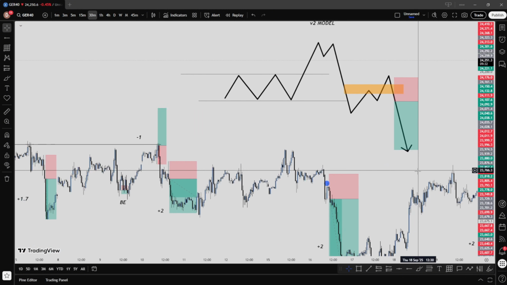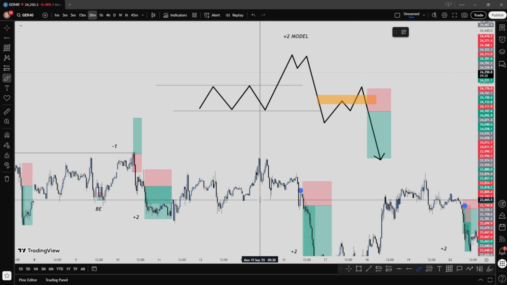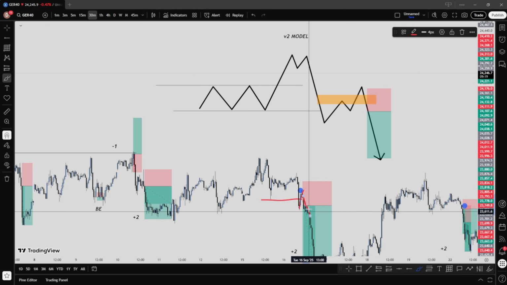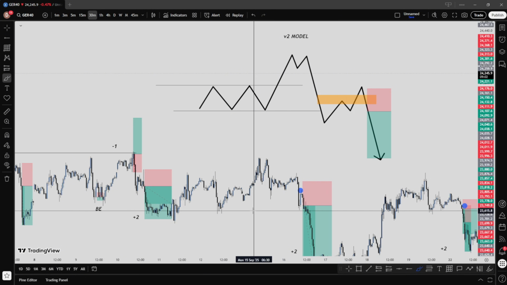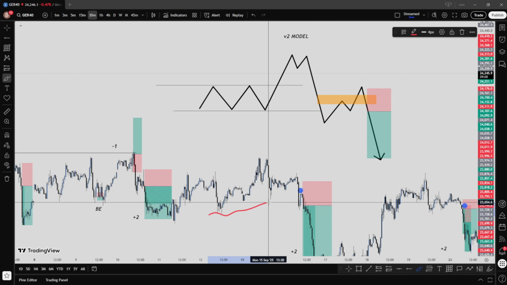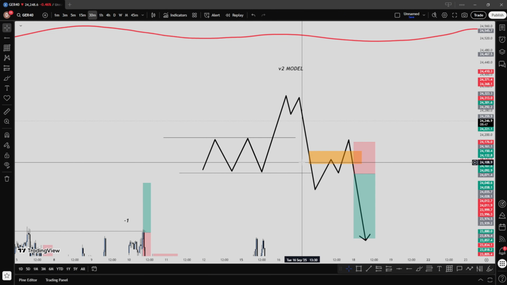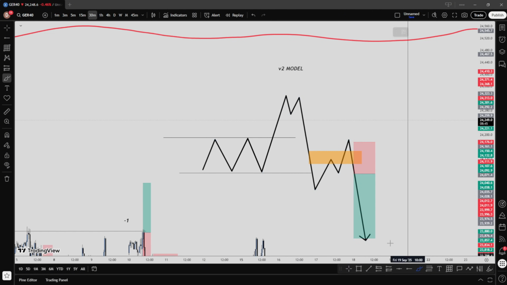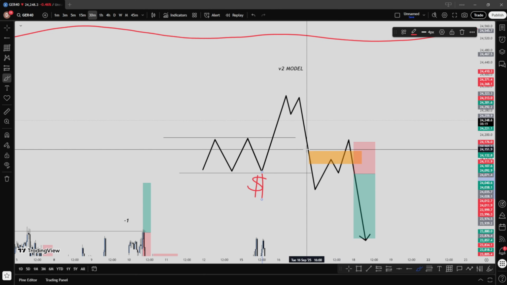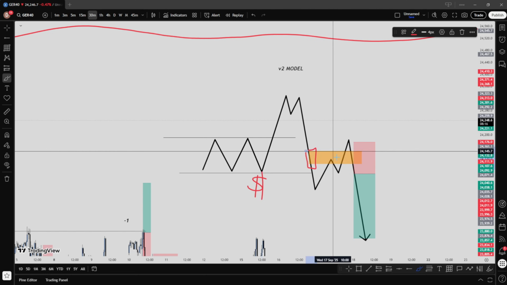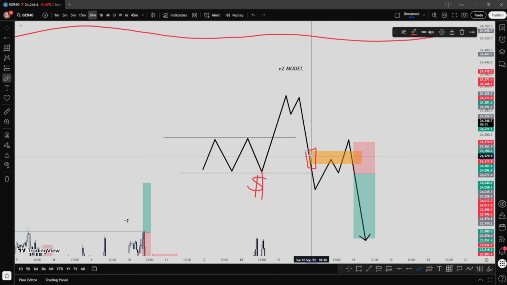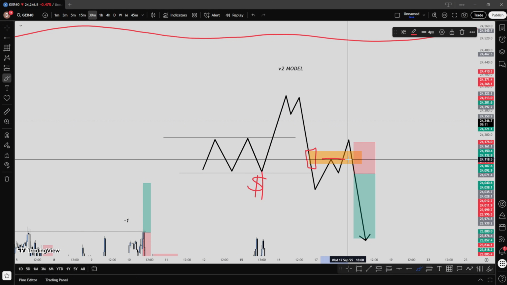All I wait for is some type of sweep, pullback, and we're gonna enter once the price is going lower. My confirmation is a moving average. So let's say, for example, we have some type of moving average like this. Once we close below it, I'm gonna enter with a stop loss at a certain point, and that's it. Super simple. As I said before, most people are gonna wait for sell side to be swept, close above some type of imbalance, fair value gap, doesn't matter how you want to call it, but this will be an entry model or even market shift.